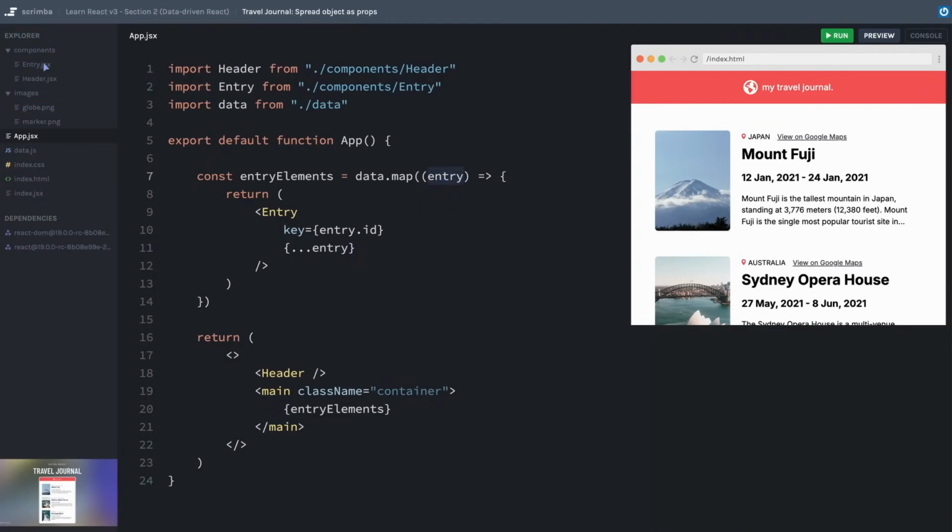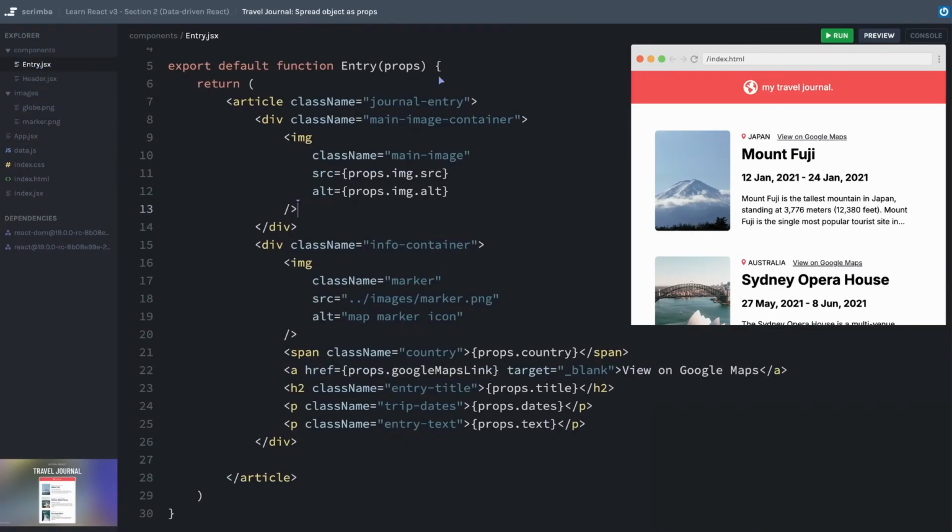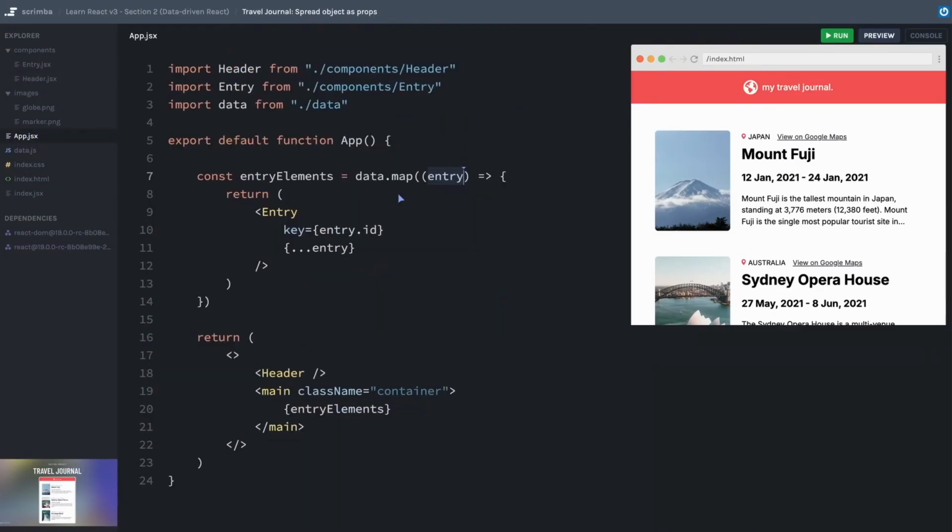In my case, I have to go all the way to my entry component and console log my props just to see what data is coming in. If I were to make alterations to this, like say I had a new property in that entry object that I needed to display somewhere, I'd have to make sure I understood exactly what was coming through. I guess it's really not that big of a deal when I say it out loud, but for the sake of this course, I'm going to leave this here for this scrim.